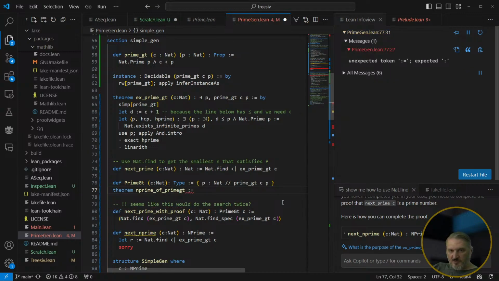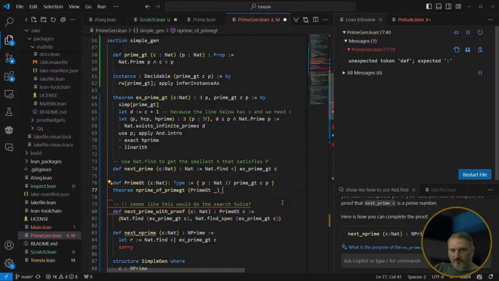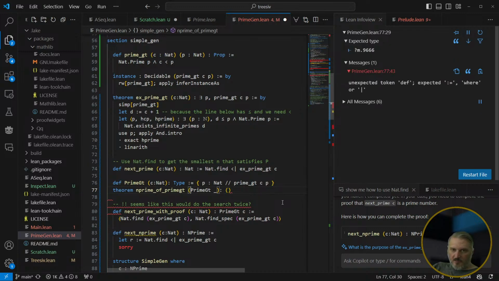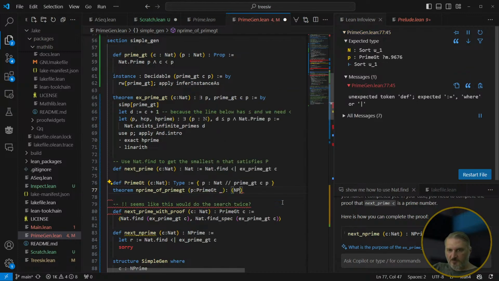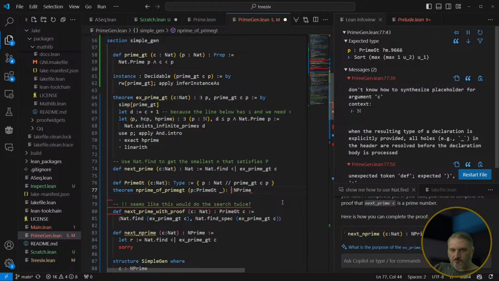We just need to convert between. And that is that if I have a prime p of c of anything, then I can get back... say if p is a prime gt, then we should be able to say n prime. Maybe just n prime.